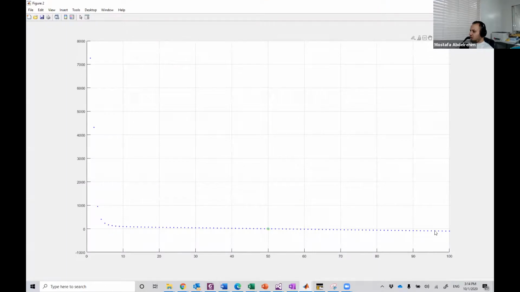So let's look here. Here we know it should be negative. Look, guys, it's a negative. That means if the robot is in that location, it should move in the direction of the negative x-axis to reach the goal at 50.